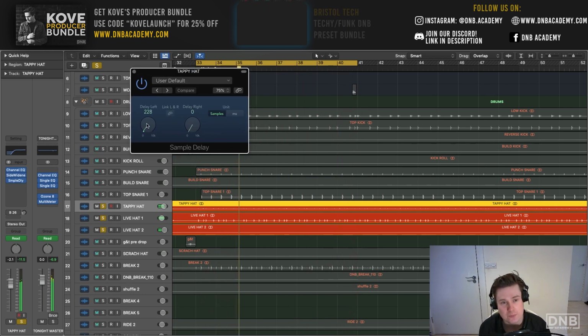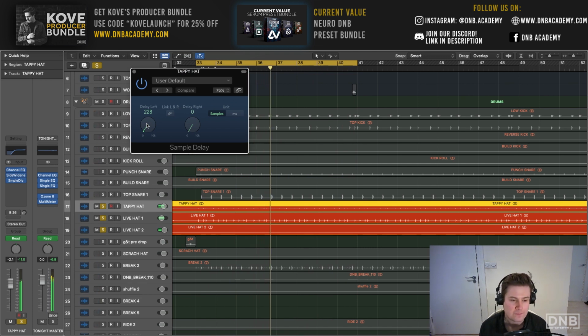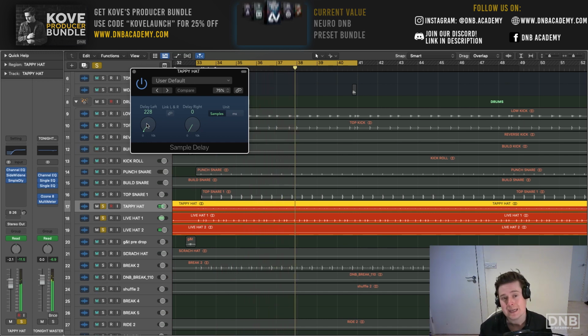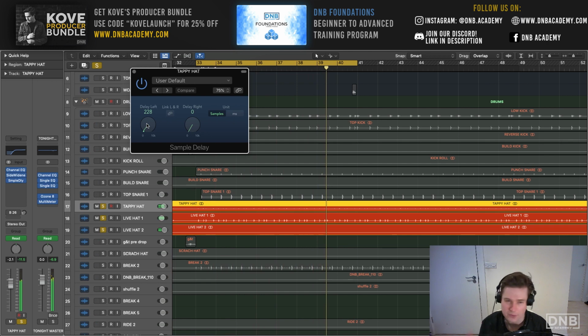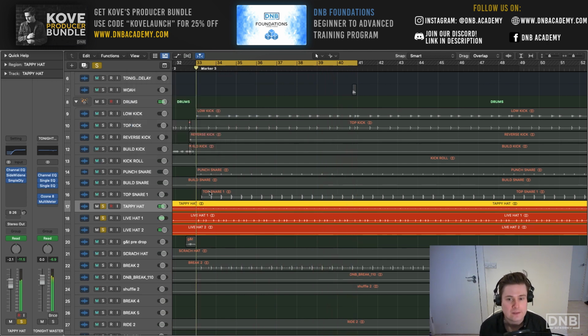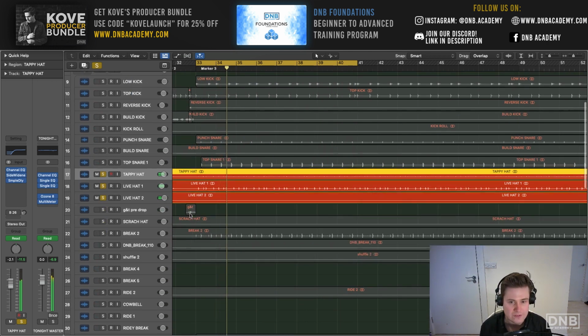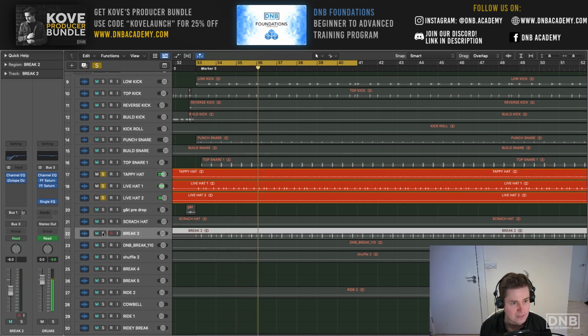But this is a good way of getting width because, rather than trying to force width through wideness and things like that, this is a good way of just having that delayed signal. And because it's such high frequency, it doesn't really affect phase and mono compatibility and that sort of thing. So that's just a really simple groove that's going through there. Then a classic break.